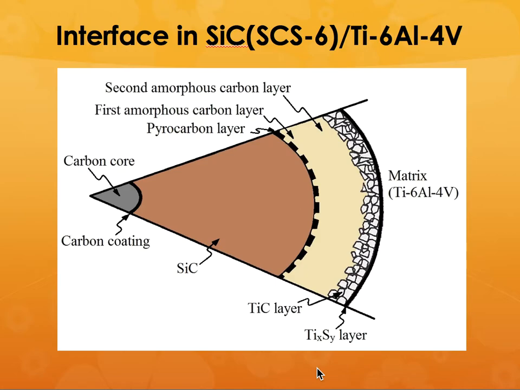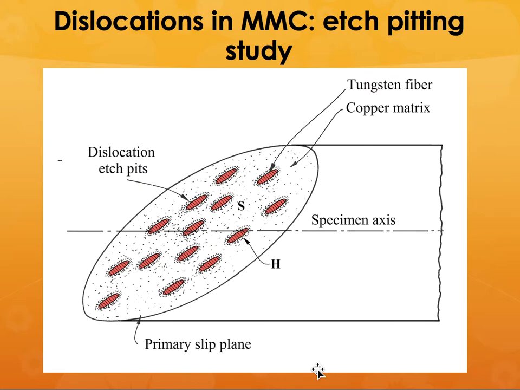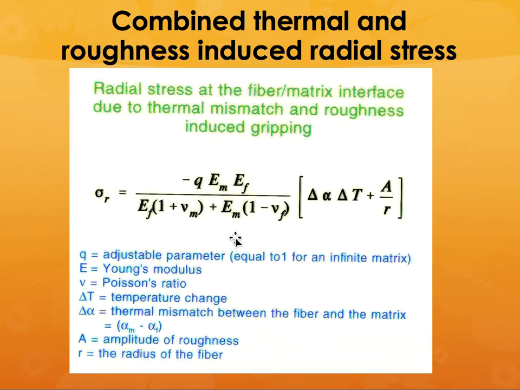which means that the effectiveness of reinforcement is not as pronounced as if it were to be with a 5 to 10 micron type of a carbon fiber. So what happens is that if you have these fibers, it can cause some kind of an edge pit effect and dislocations around the fiber itself. So this is in the case of tungsten fiber in a copper matrix. So you are creating dislocations around the fibers itself, and that can result in a different kind of a property for the composite material. So these types of defects around the fibers are going to affect your final properties.